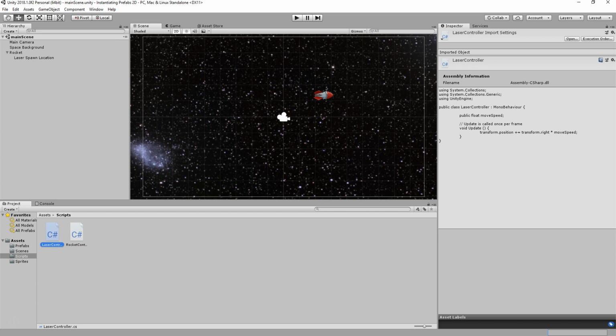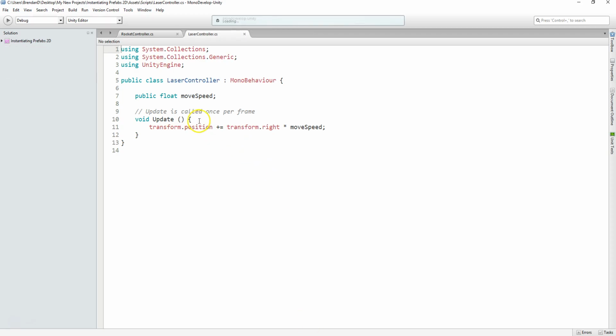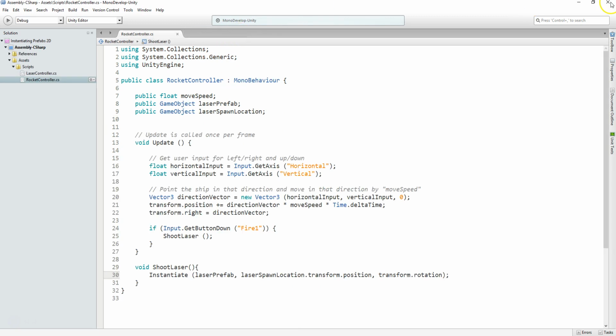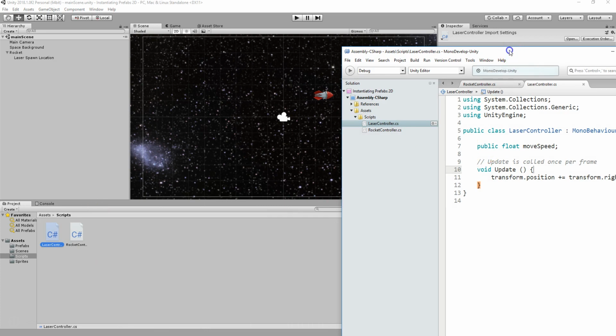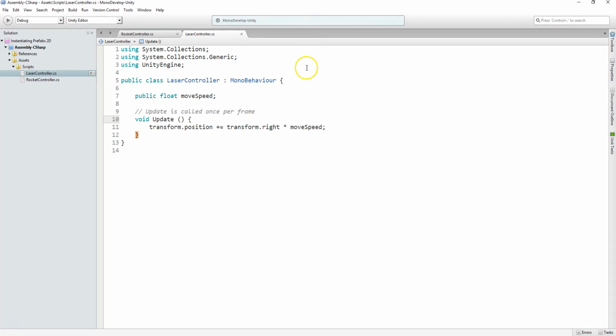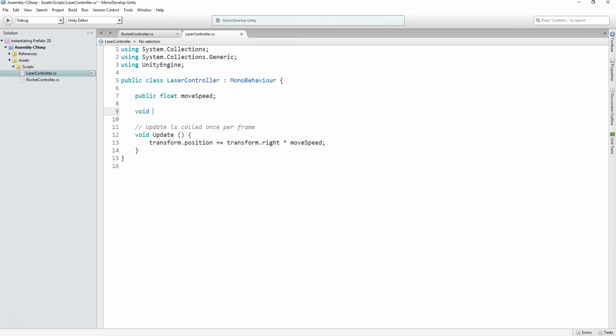So what I'm going to do now is take this script, okay? Let's close that and reopen it. It's because I moved it. It was a little angry at me. So I'm going to reopen it. Okay. So now I'm going to bring back that start function. So void Start. So when this game object is created in the scene, I want to initialize it to do something.